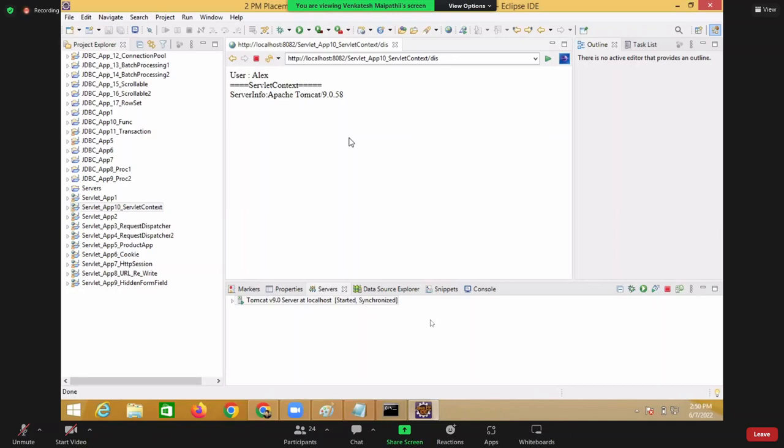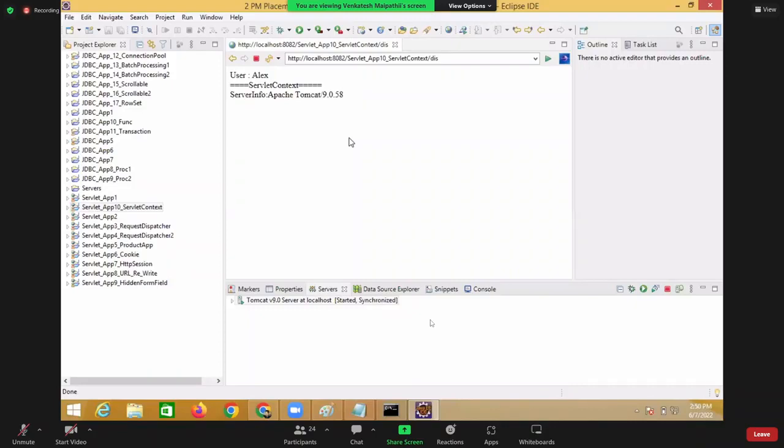When you go for XML web service, many XML documents will come, where your XML documents will collect some information from a web browser. From this XML, I want to send the data to servlet. Whenever I want to send the data to servlet, first I must keep the data in the context. Actually, we are going to have some data in the context. Sir, how are we going to keep the data in the context? From web.xml, I will load the data to context. I'm going to load it.